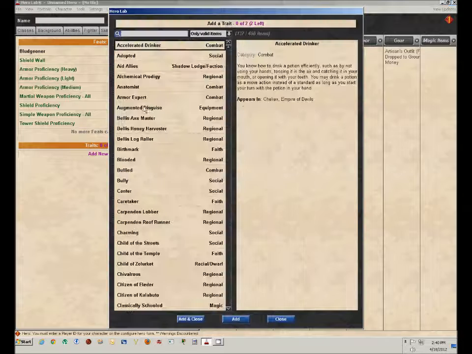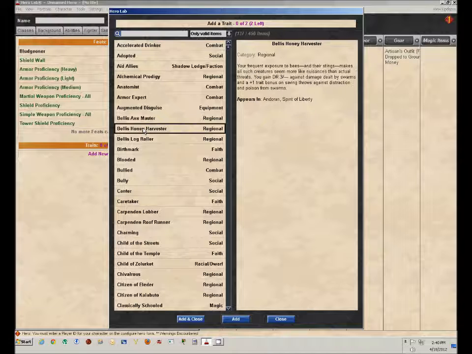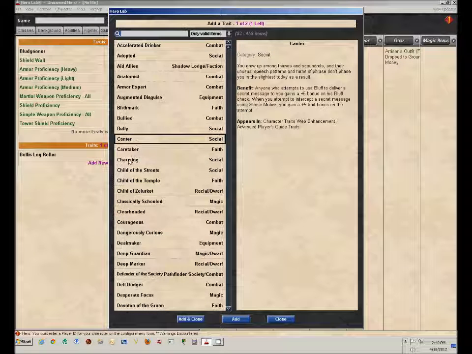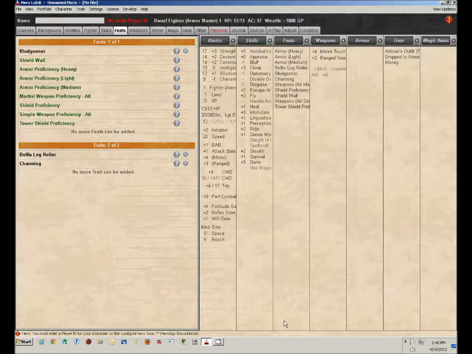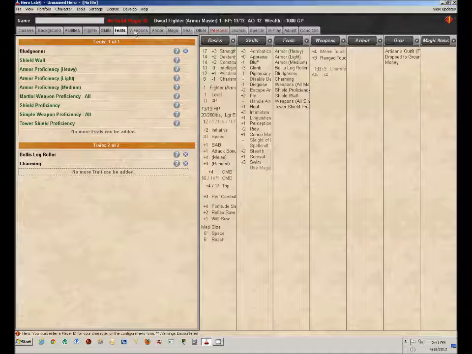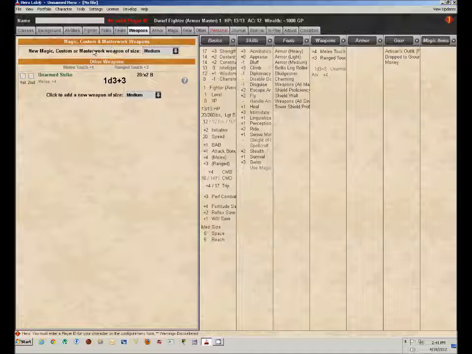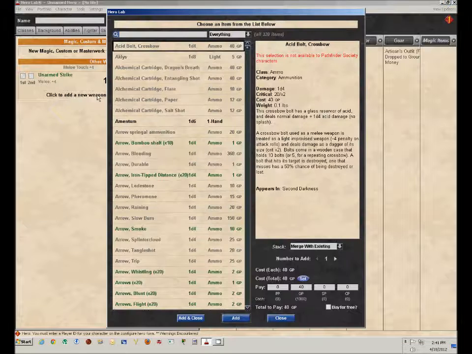Traits, once again, like I said, really, really easy to go through there. I'm going to go ahead and select a couple different traits there, since we should need 2 for a Pathfinder Society character. There we go. Now, weapons and the armor is going to be slightly different. As you see, we can choose magic items or magic weapons. And what that does is it actually takes that out of however many gold pieces you have, which obviously for first level we don't have enough to buy anything really strong.